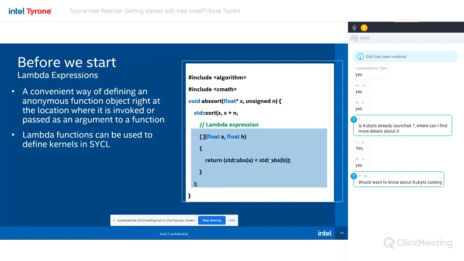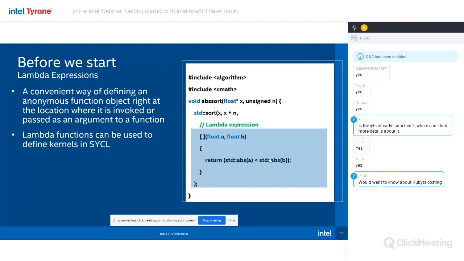So what are lambda expressions? A lambda expression is an anonymous way of declaring a function, where the function is defined in the same place where it's declared.